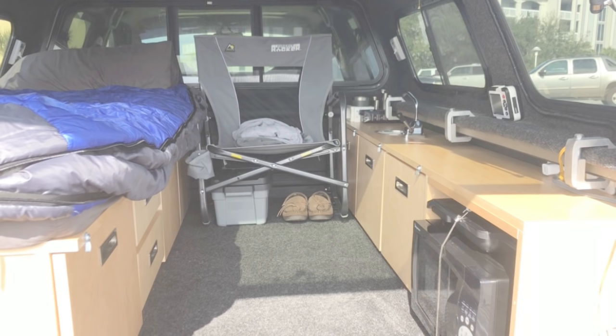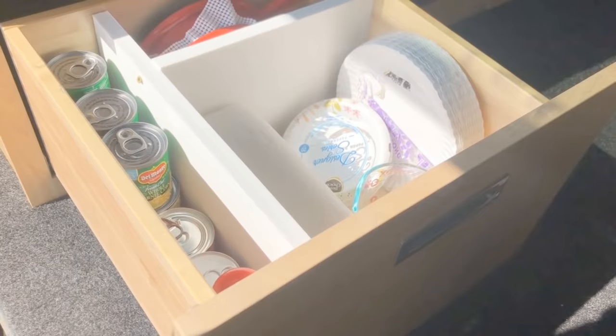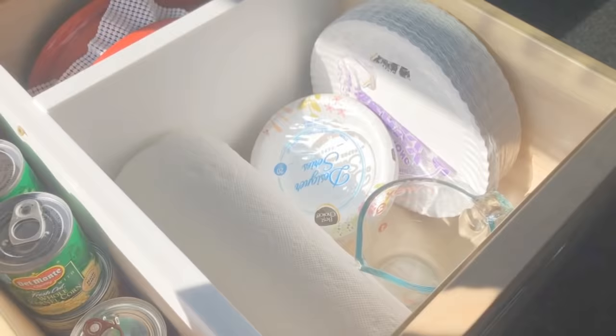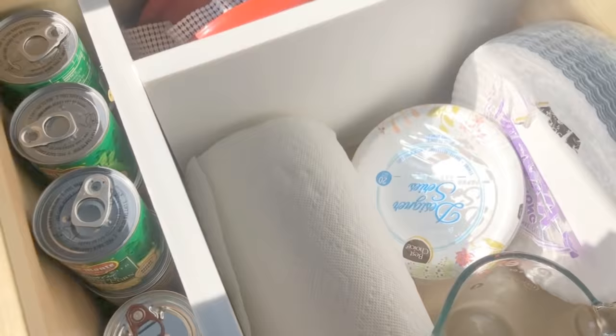My second priority is a neat uncluttered living space with everything organized. Let's look inside some of the cabinets. The drawer nearest the tailgate on the driver's side serves three main purposes: it's a pantry for canned goods, it stores paper towel, paper plates, and paper bowls along with a measuring cup for microwaving water, and in the rear I have pot and pan storage. Everything has a place and it's simple as closing the drawer, locking the tabs, and heading down the highway.